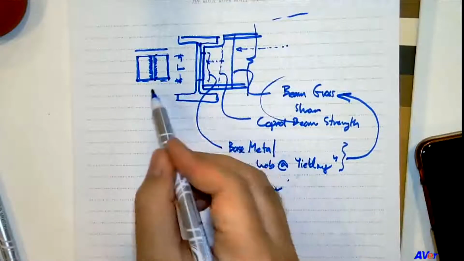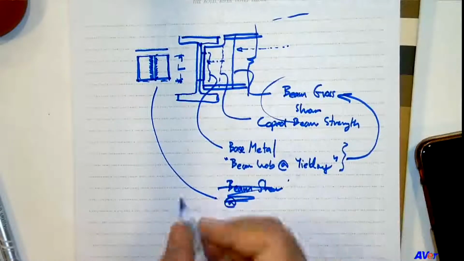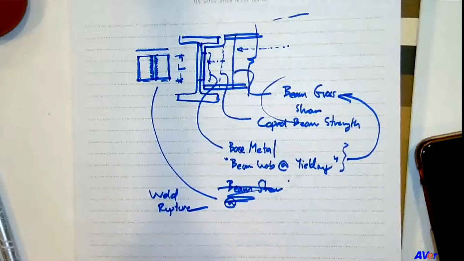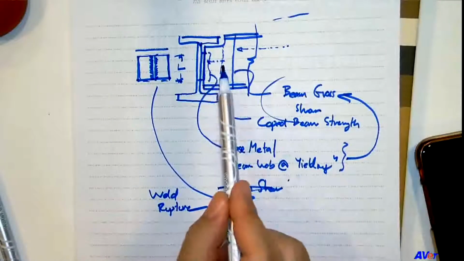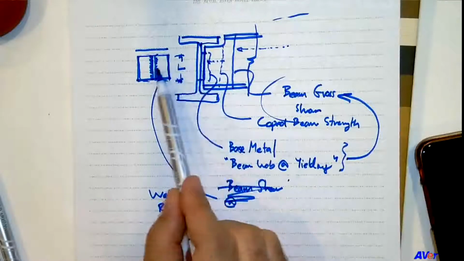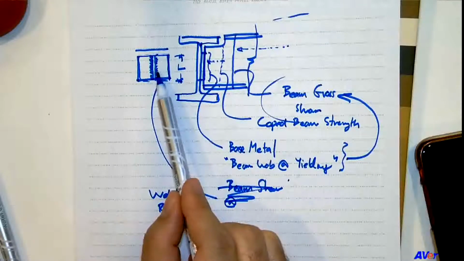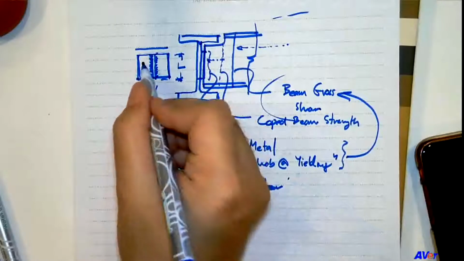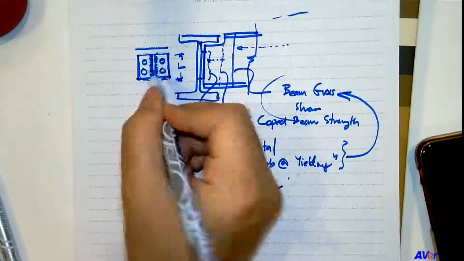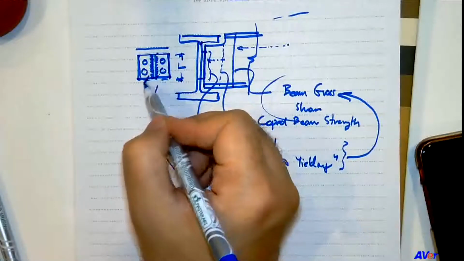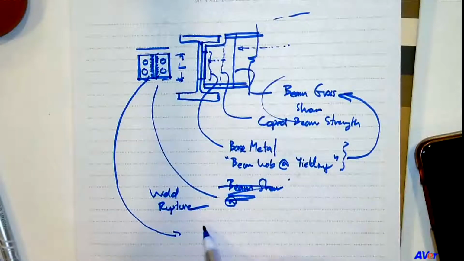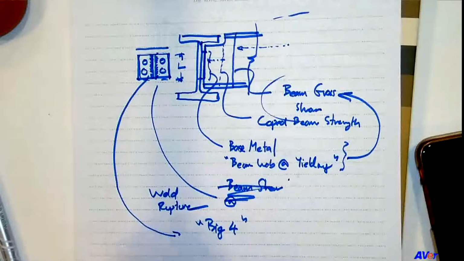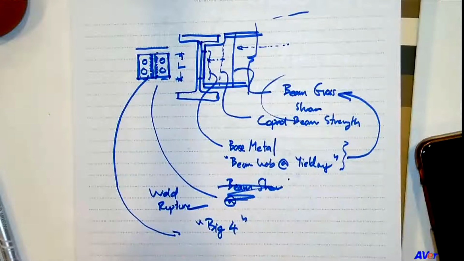And then we move on, we see the weld. The next one will be, why? Weld rupture. Correct? Now you check the weld rupture, it means that you have followed the force to the weld now, to the two welds now. Now it is time for the force to start going into the plate and to where the bolts are. So when the force has reached the plate, it means that you now have to consider the big four. That is shear yielding, shear rupture, block shear, and bearing tear out of the plate itself.